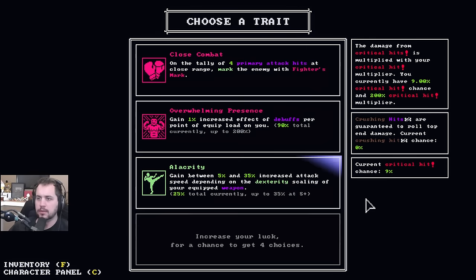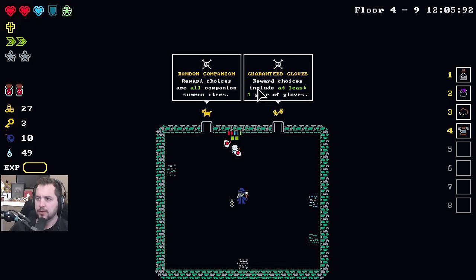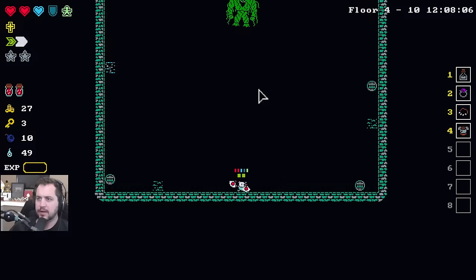That's a big boost. Ah, yeah, Alacrity would be huge here already. 1% increased effective debuffs per point of equip load on you. With a tally of 4 primary attacks. No, let's do Alacrity. Alacrity's pretty great. We've got our gloves already. Let's get a companion.